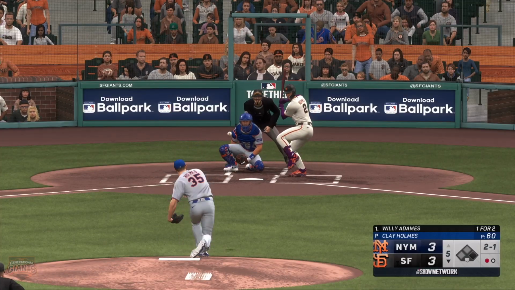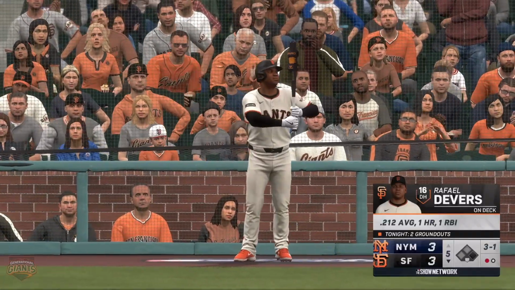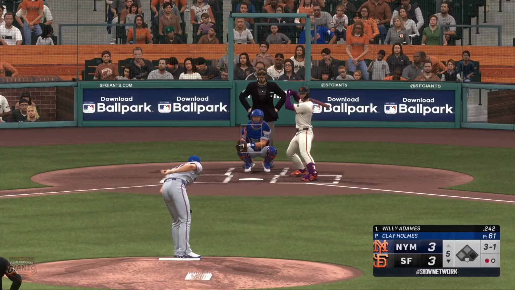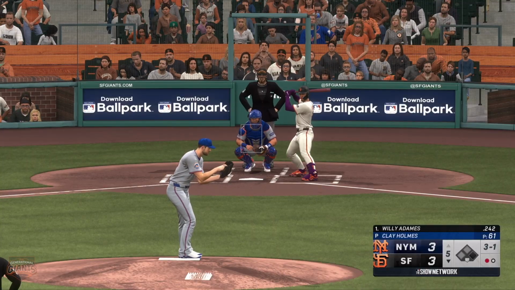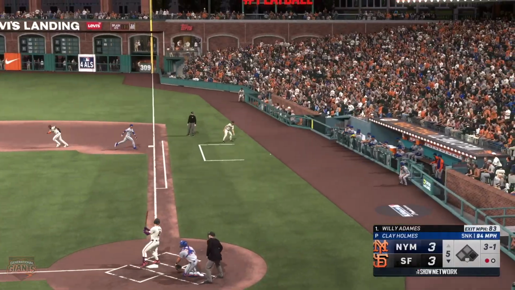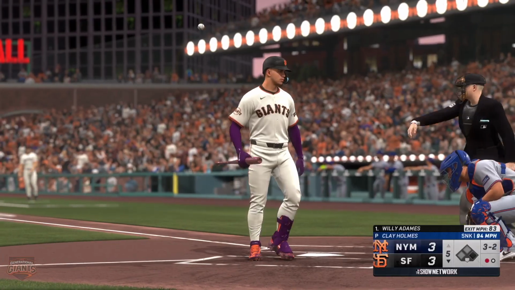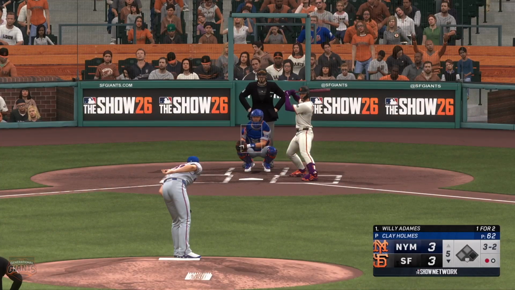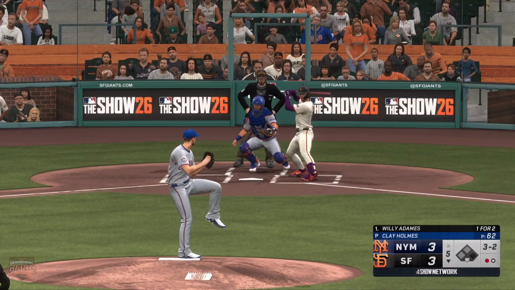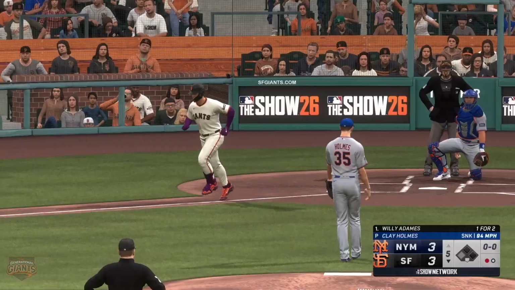Two balls and a strike. Here it comes. On this count, runner not known for his speed, but I think you got to put him in motion. Try to avoid a double play here, Boog. Rafael Devers in the on-deck circle, hoping to get a chance to make a big impact here. The 3-1. Late swing, fouled off. Three-two now. So a walk puts runners at first and second.